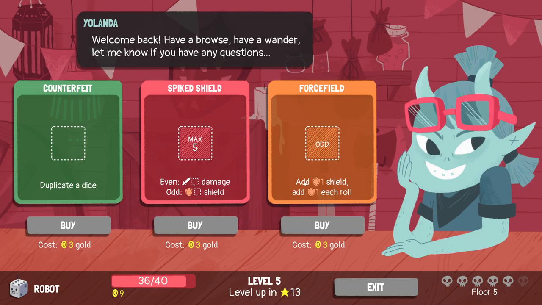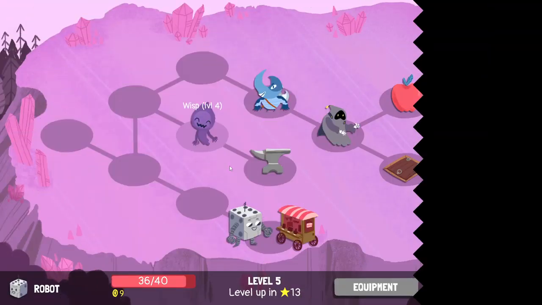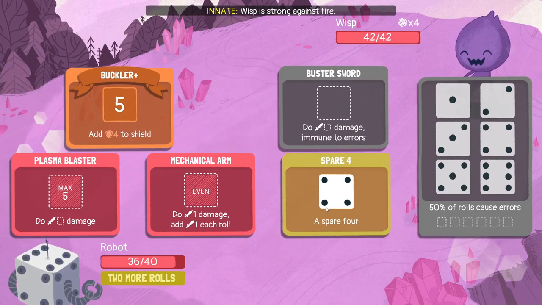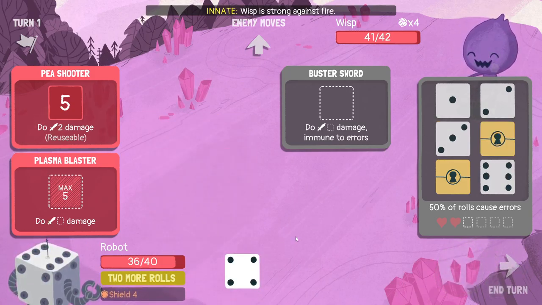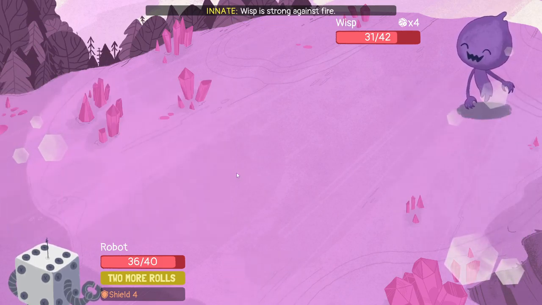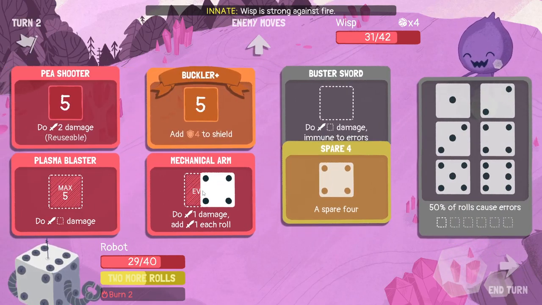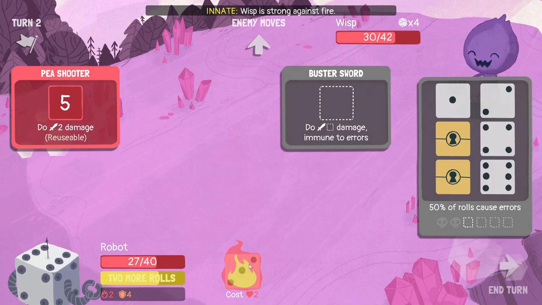Force field. Add one shield each roll. These are two slot ones, though. If there was shield bash, that would be good, but there isn't. Alright, onto the wisp. At least its vanish attack's not really gonna do anything to me, since I control the dice I roll. Right, that's okay.